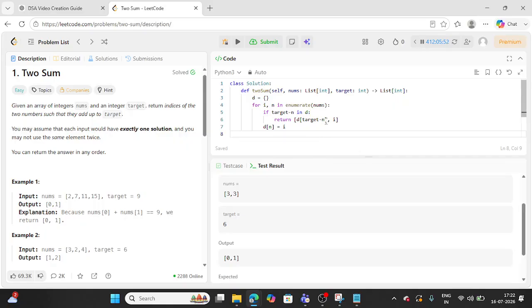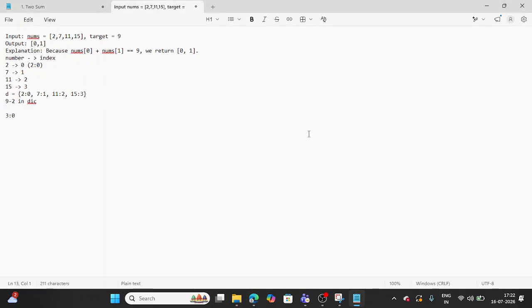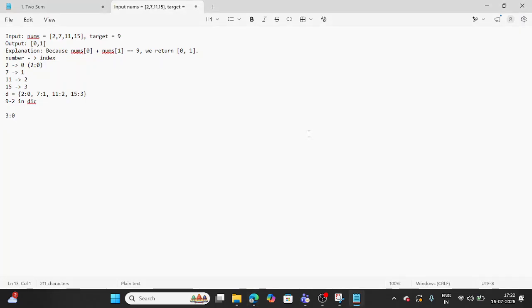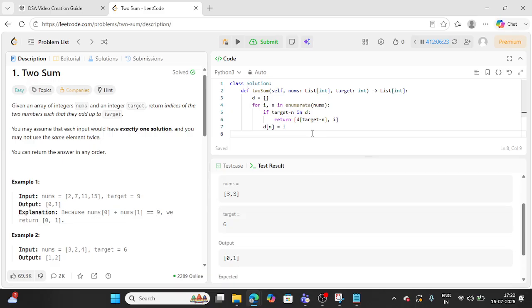Then it will return the array of target minus n comma i, which is 1 comma 2, because i will have index 2 when it reaches the fourth element.